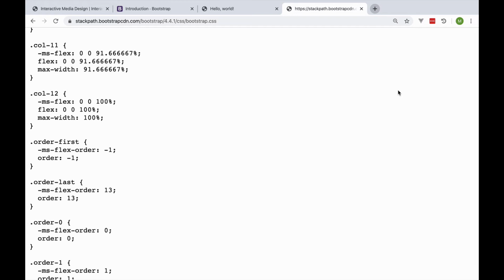But CDNs are very robust, and they have multiple redundancies. Chances of them failing are highly unlikely. Many huge companies rely on CDNs. Good question. Any other questions?